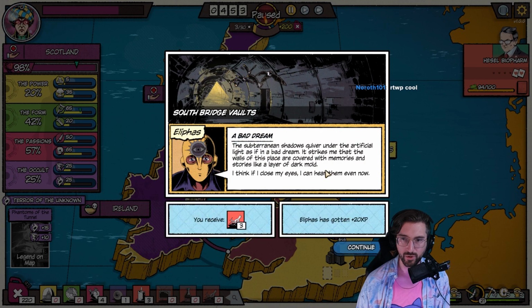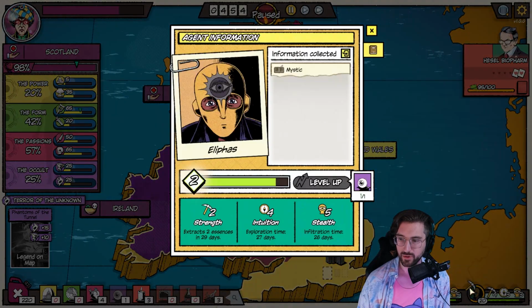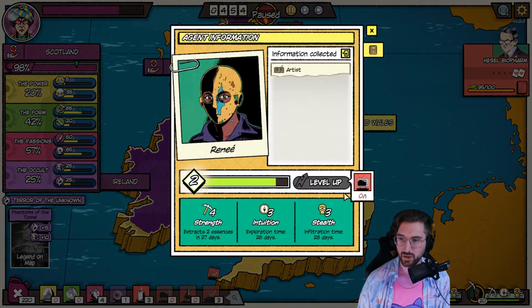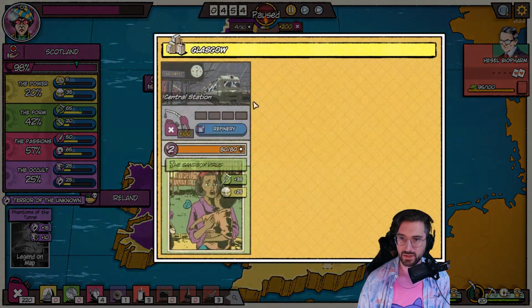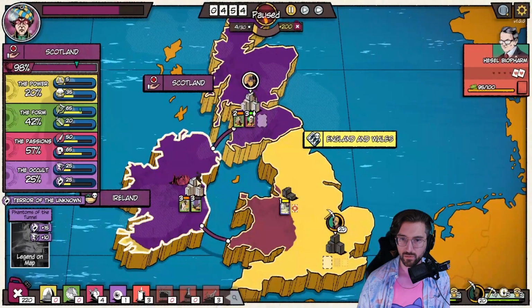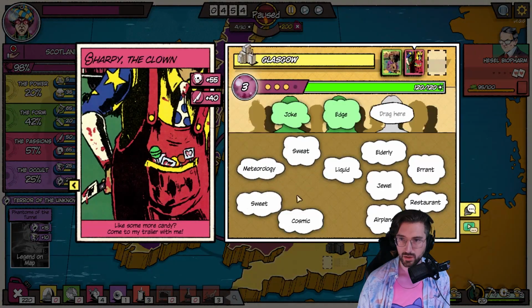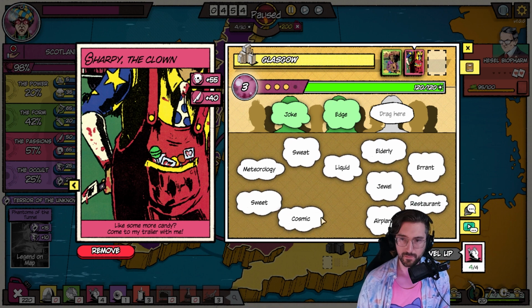We've discovered the South Bridge vaults. A subterranean shadow quivers under the artificial light as if in a bad dream. It strikes me the walls of this place are covered with memories and stories like a layer of dark mold. You receive 3 root and 20 XP. What we need to level these guys up is a big question. You need a vision. And you need a TV. We also need vision extractors right now. And if you're my exploring guy, you can explore Phoenix Park. And we can upgrade Sharpie the Clown.